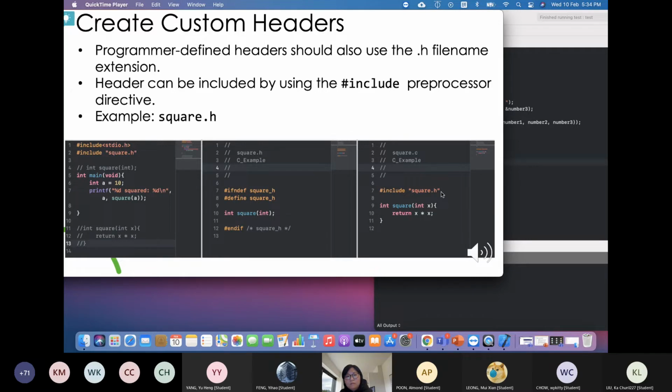For example, if the prototype for our square function was located in the header square.h, we'd include the header in our program by using the following directive at the top of the program here.